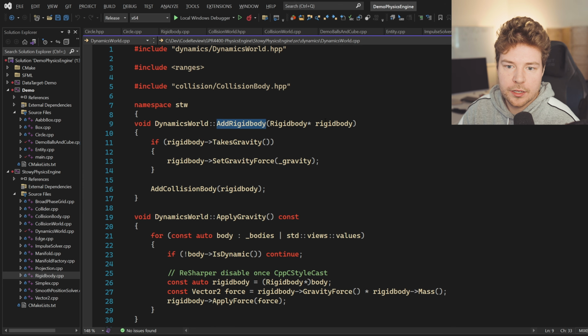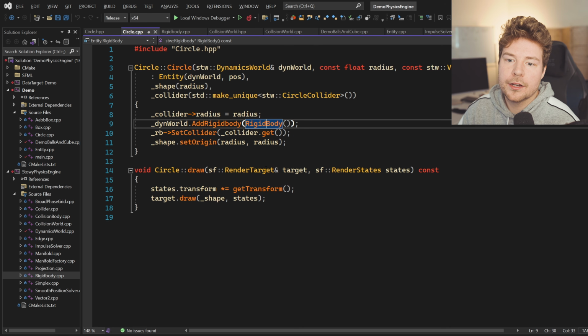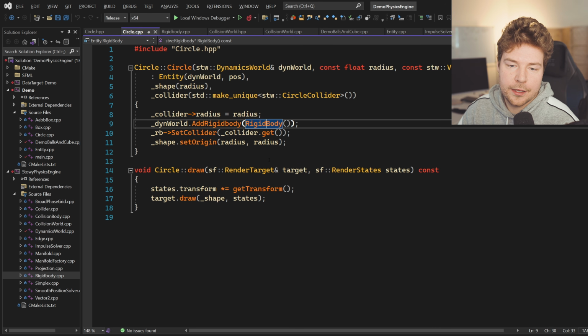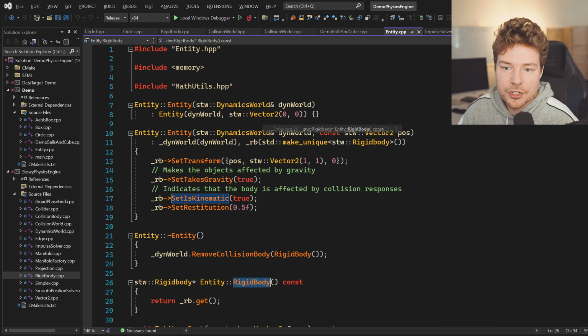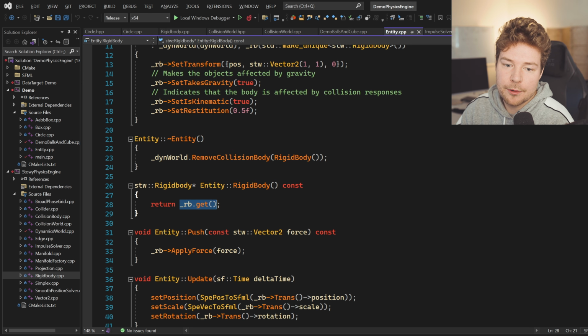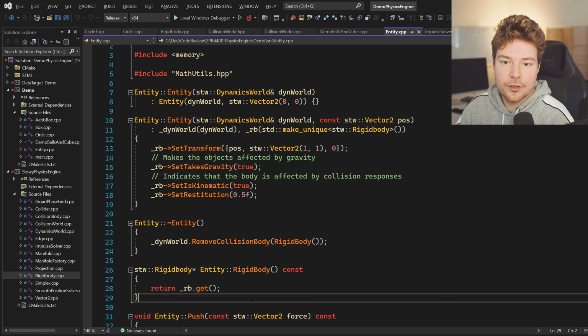So add rigid body, so here we are creating some kind of new rigid body. Oh, we're not creating a new rigid body. Man, that is so annoying. Okay, this is the worst. I did not know this was a function. I thought this was the constructor of an object. I thought you were making a new object here. So rigid body is actually a function. Yeah, this makes more sense now, which returns the rigid body of, I guess, the entity. So this is kind of interesting.